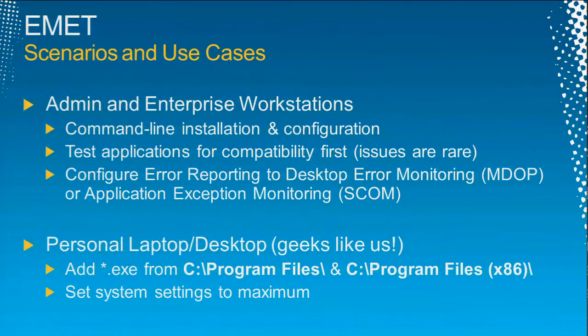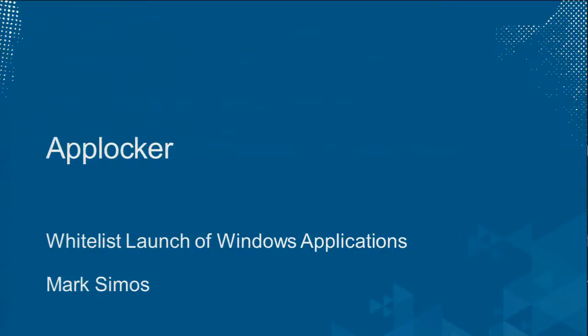Yep. So Emmet is extremely applicable to both administrative and enterprise workstations. You do have that command line install and configure. You can use the desktop error monitoring or application exception monitoring, identical feature, two names, two places. And what I've pretty much done, for geeks like us, is add pretty much everything in my program files. So we'd expect everybody here could download Emmet, set it up and run it on your workstation. We haven't noticed any problems, at least on ours. Yes, sir.